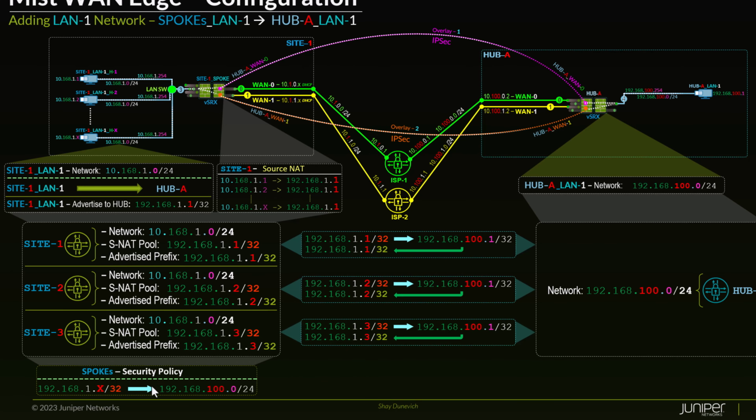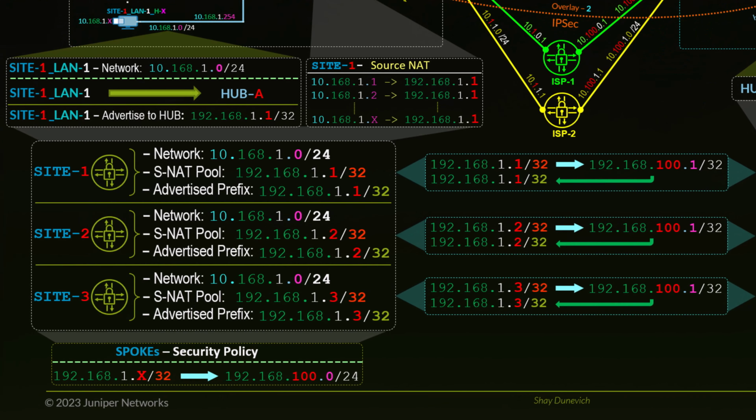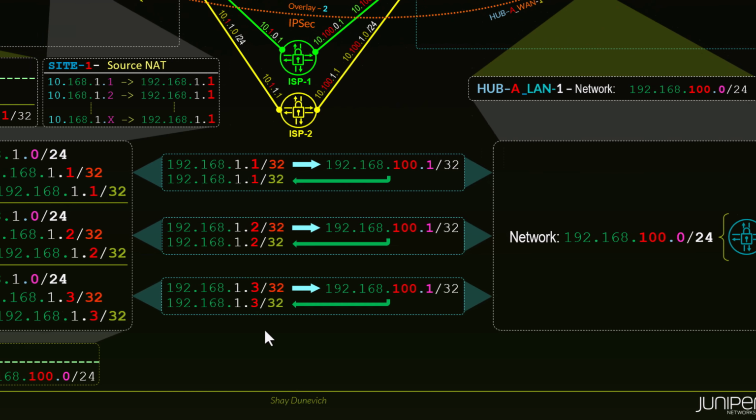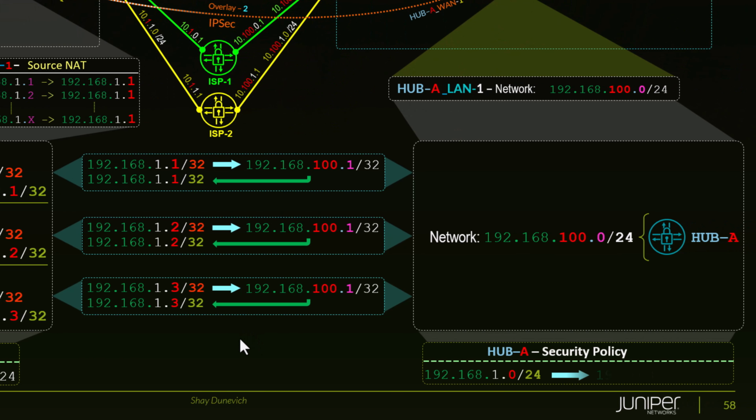And so for that, there will be a security policy deployed. Mist will deploy a security policy, part of the application policy, on this vSRX, allowing .x, whatever, .1, .2 on each side is going to be different, allowing traffic going to .0 after it has been source NATed. And obviously on the hub, we'll have a security policy that should receive traffic. However, here is what we're going to do. On the hub, we're going to have one security policy that is going to be accepting traffic from a .0/24.